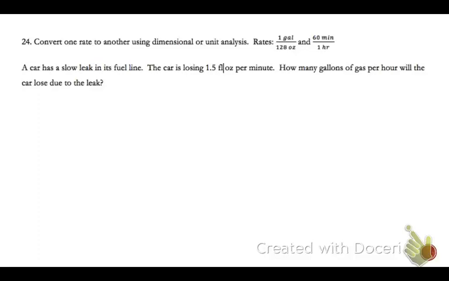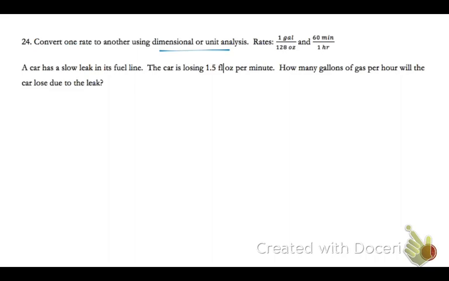Number 24, we want to convert one rate to another, and we're going to do that using the technique called dimensional or unit analysis. It's very similar to simple conversions, but often we have to use two rates in order to convert both of the units involved in our original rate.